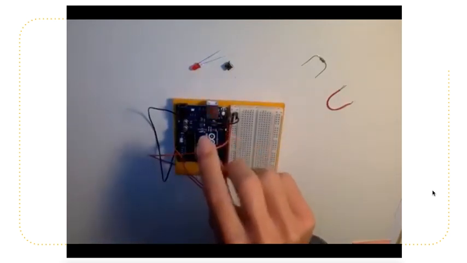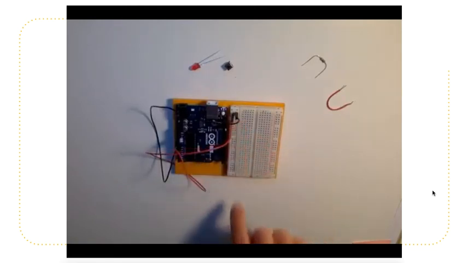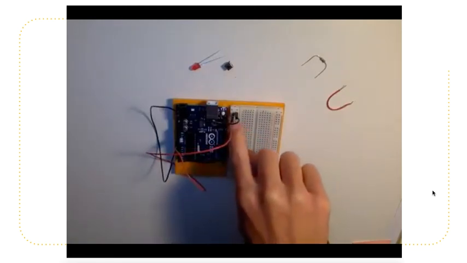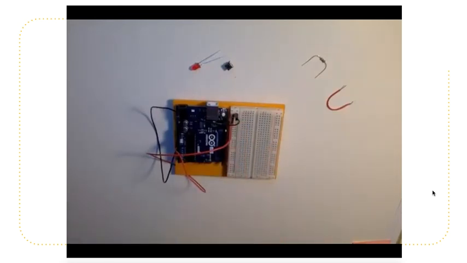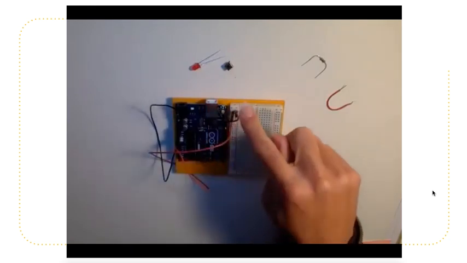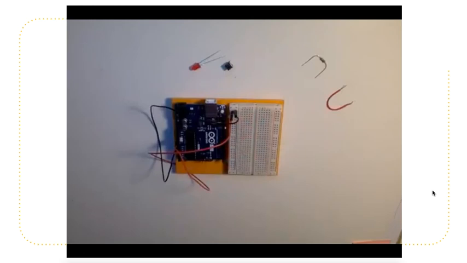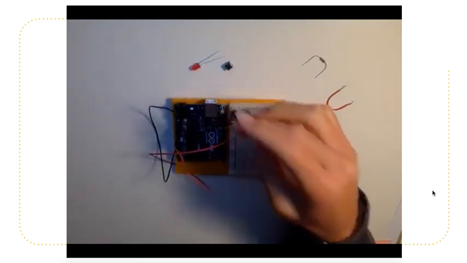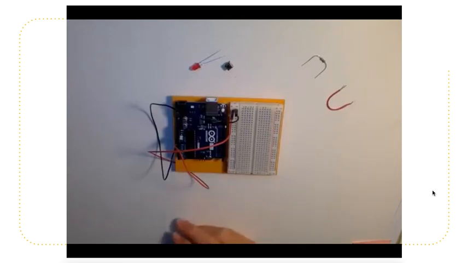Now, just me putting this wire in that first spot on the positive side of the breadboard brings power to all of the other pins that are directly vertically in line with the red wire. Same goes with the black wire. Any one of those pins in the same vertical row as this black wire is ground, or has a net zero charge, 0 volts running through it.